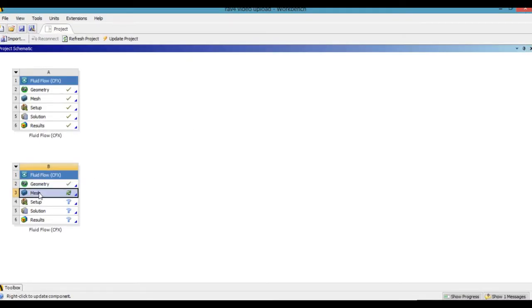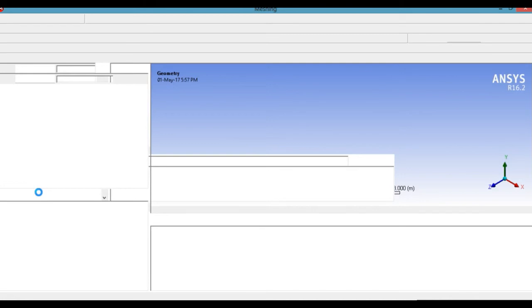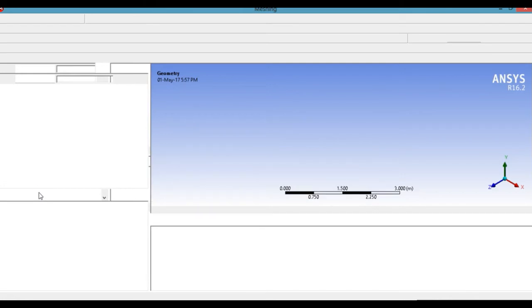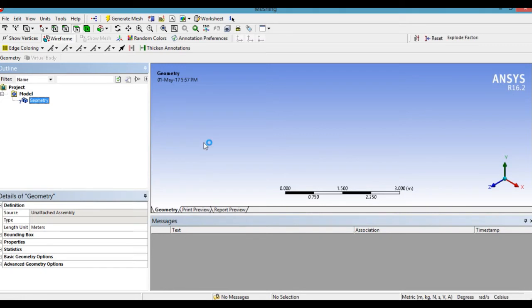So under mesh, we're going to do our name selection and also create our meshing. But the meshing I'm going to be doing is just a basic meshing. This is just for tutorial purposes. I'm not going to do anything complex. So waiting for our meshing to load.